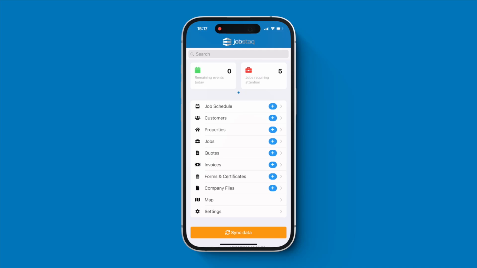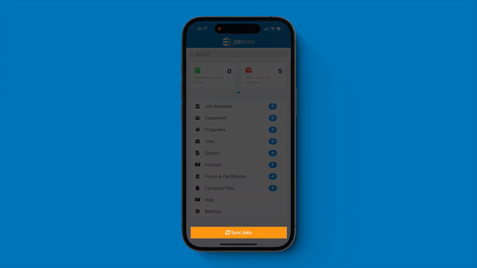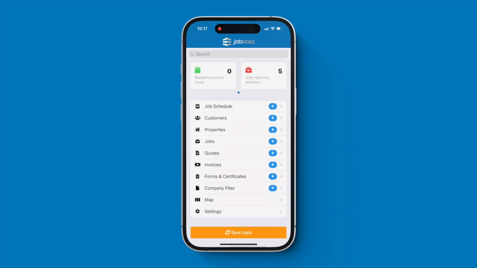Our app is designed to work offline first, so that no matter whether your engineers have signal, they are able to view details of their schedule and make any required changes. This is referred to as syncing. Syncing automatically happens in the background, but you're also able to manually run a sync if you know data is available which needs downloading or uploading to the cloud.